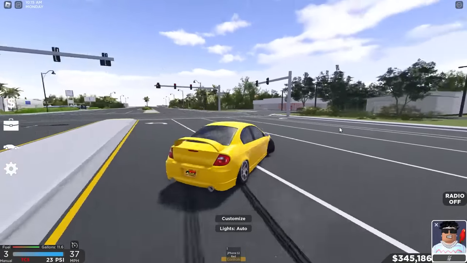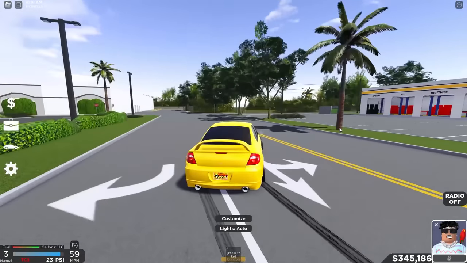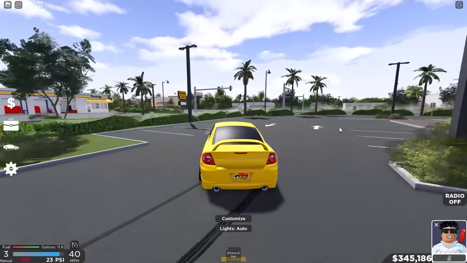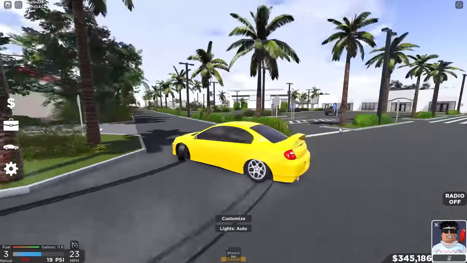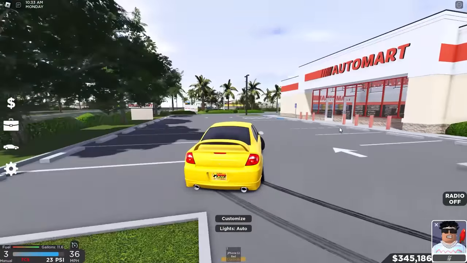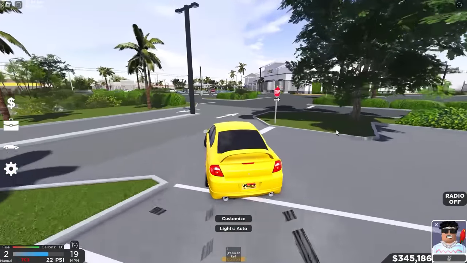Bang. Boom. Perfect. Absolutely perfect, bro. That is so nice right there, okay? That is beautiful too right there. Bro, it's like it's nothing. Look at the drifting right here, dude. Wow, honestly, for it being my first time driving this car, this is nice, bro.